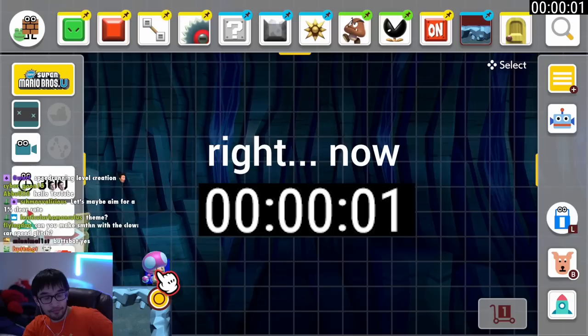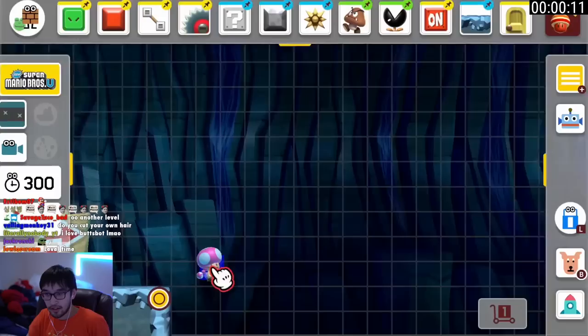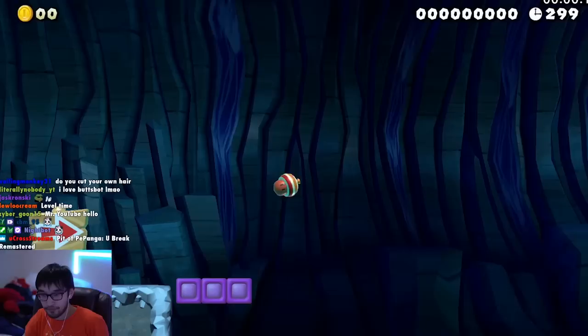Starting off, I think we're gonna make a raccoon suit level. So we're trying to do some levels with the new stuff, and the raccoon's pretty cool. You can do some cool stuff with it, so we'll do that. Tata is also very cute. Look at her go. She's moving.